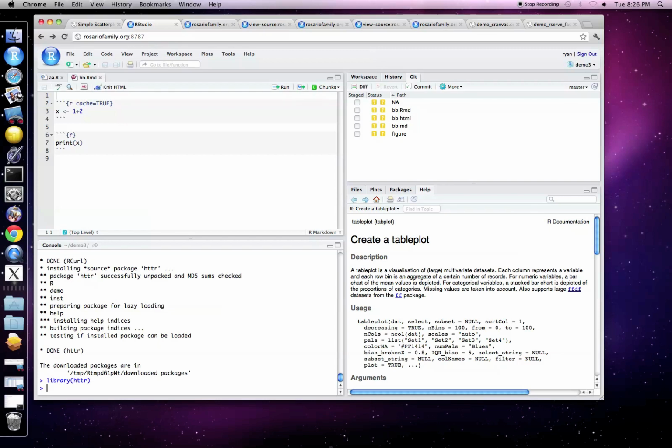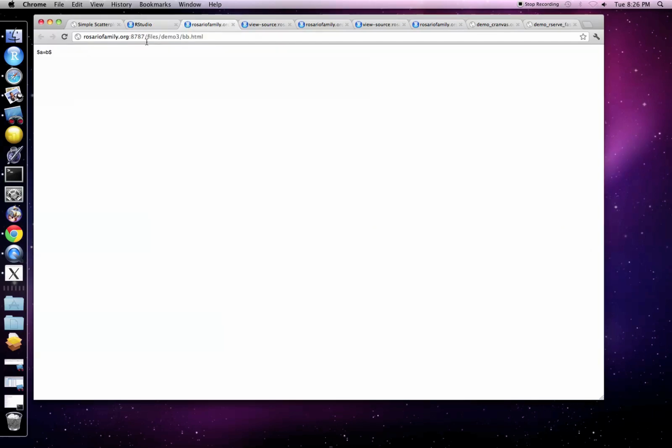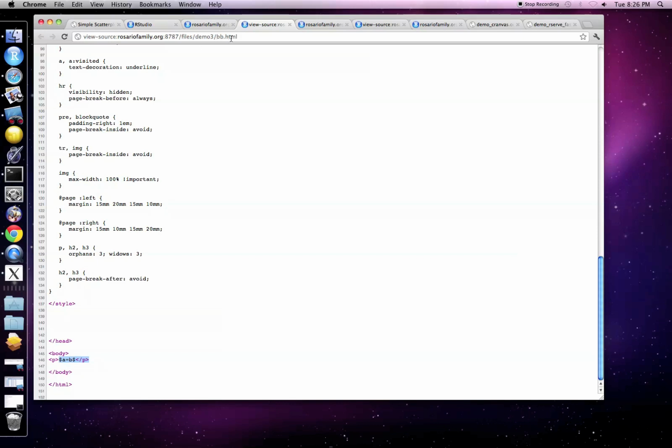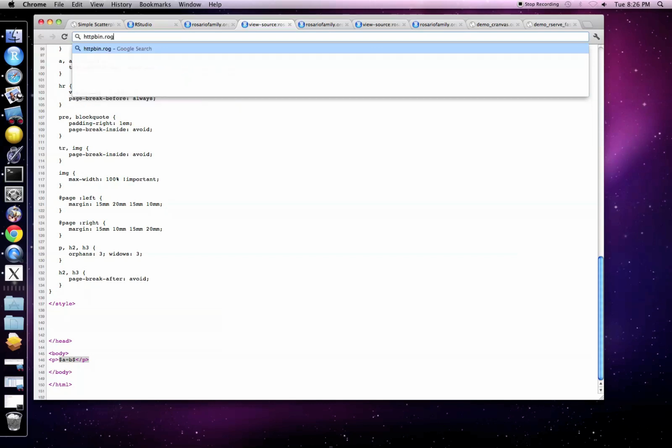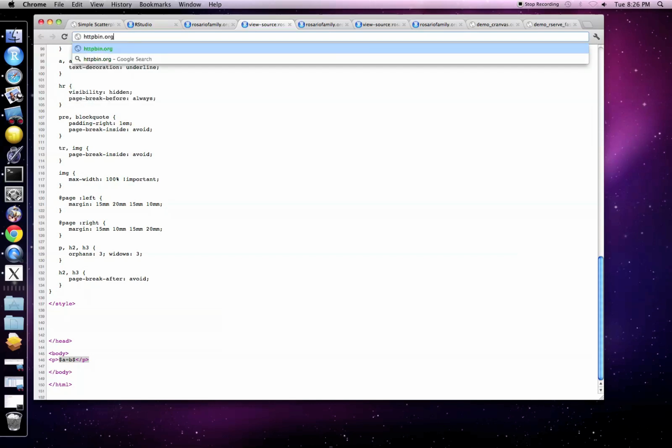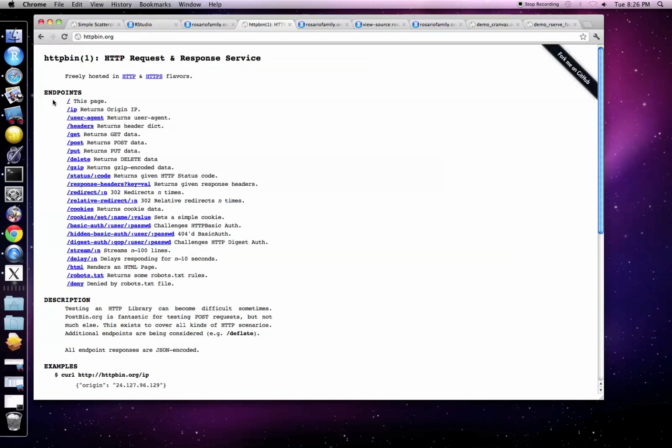What httr does is that you can make requests from servers and process the results. So for instance, there is a service, httpbin.org, that I'm going to use for testing.